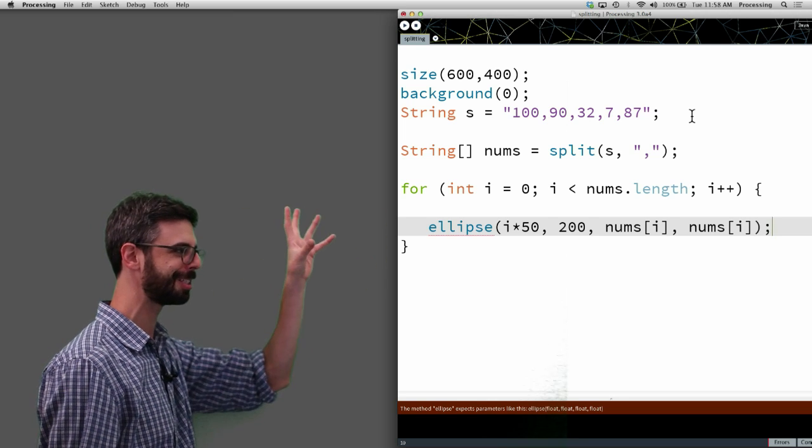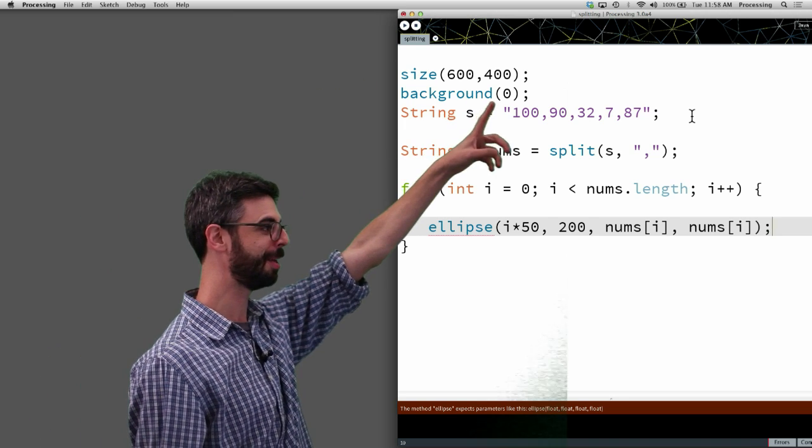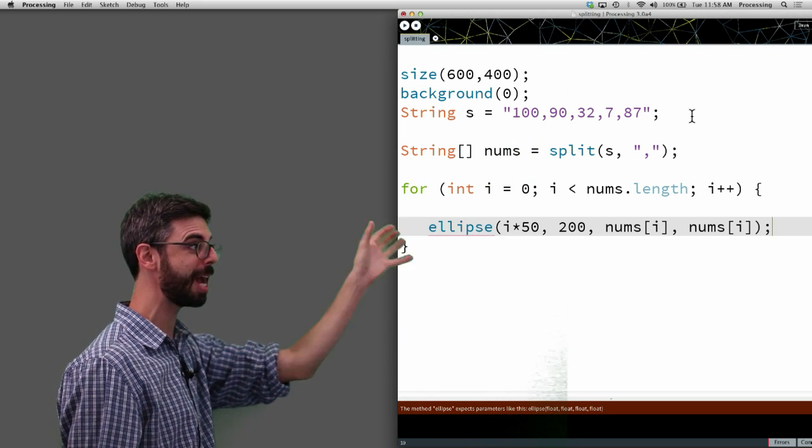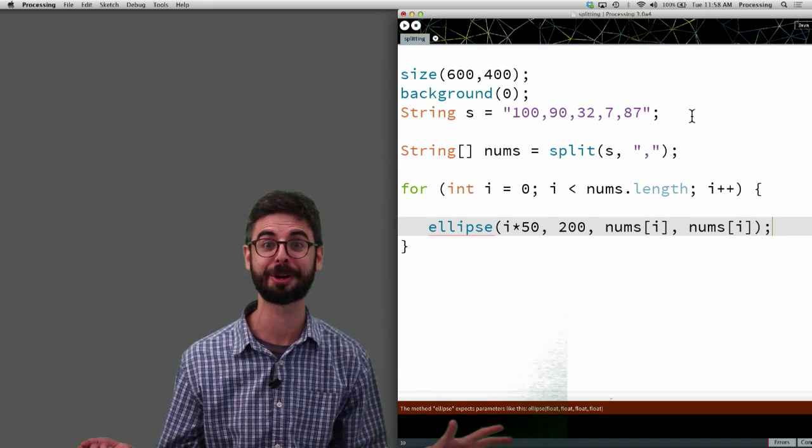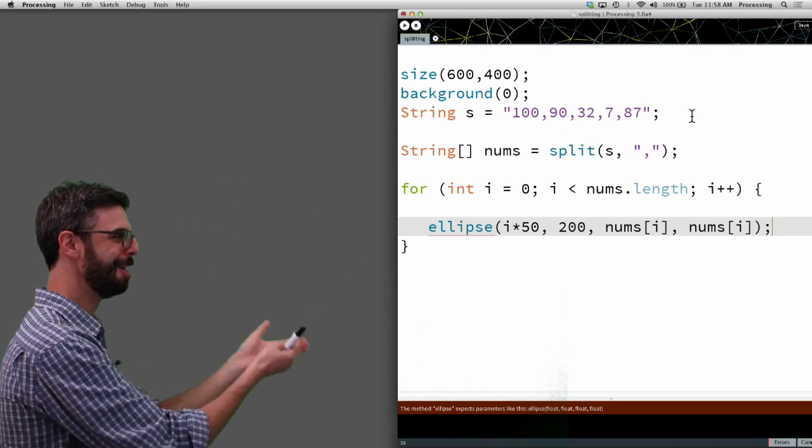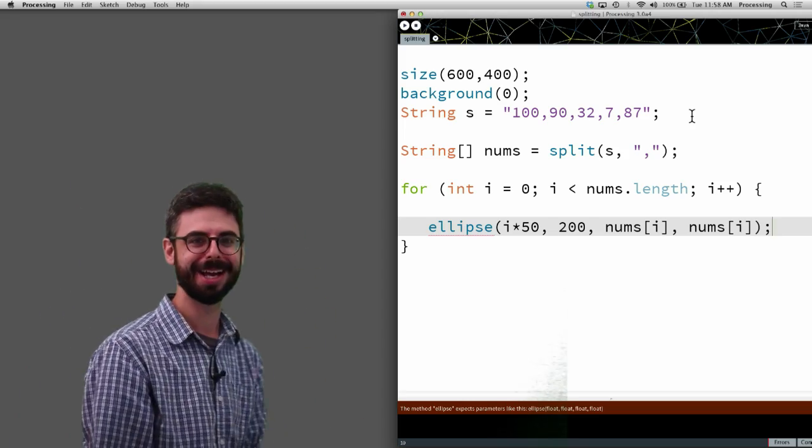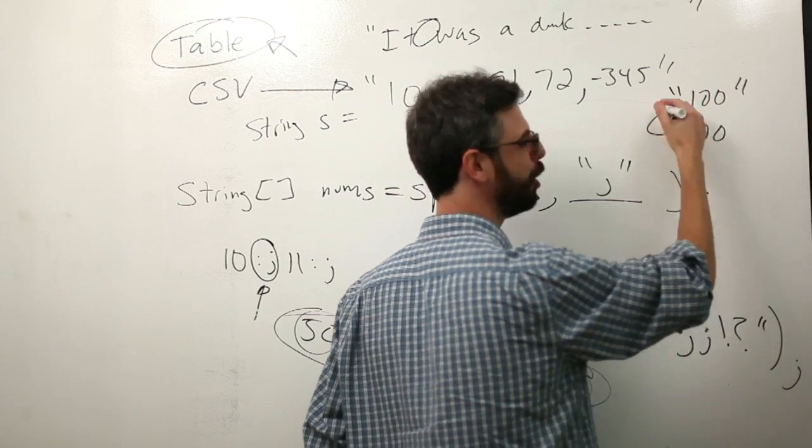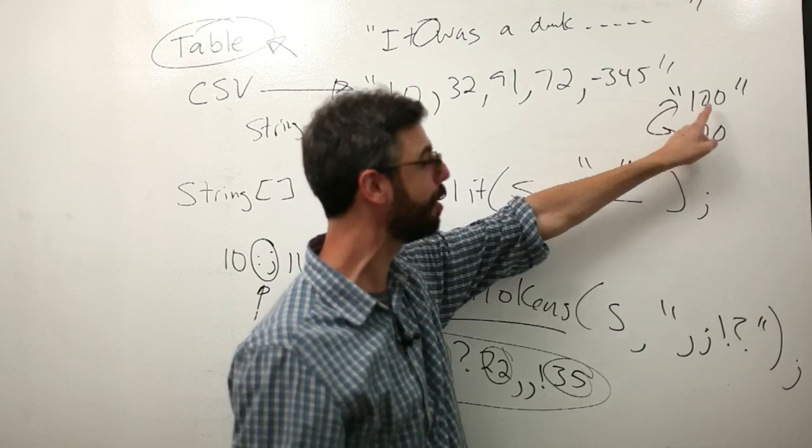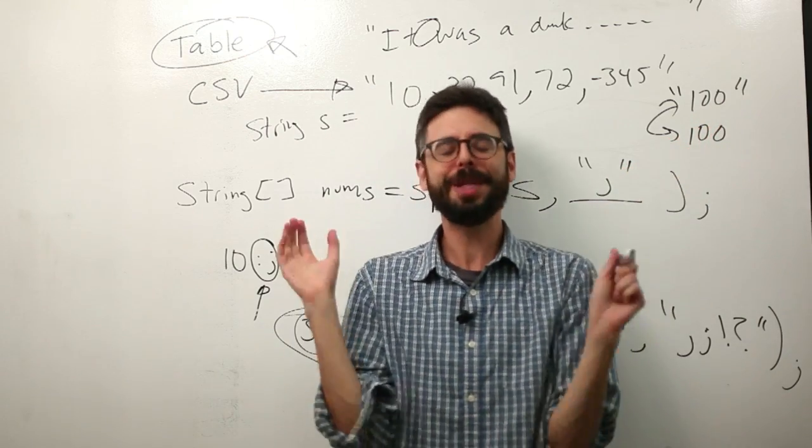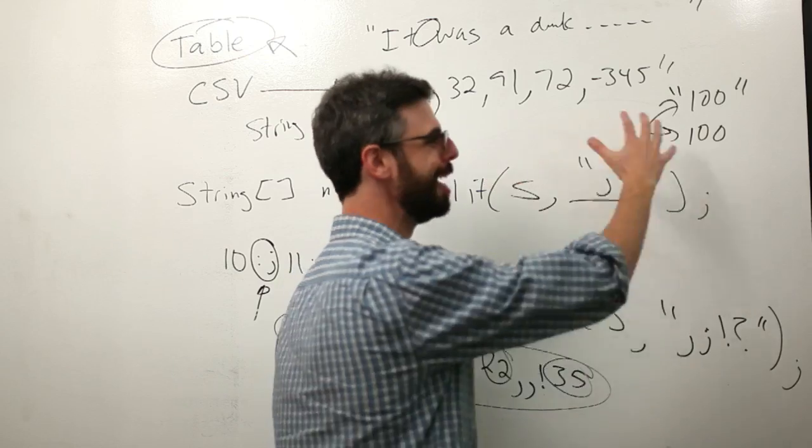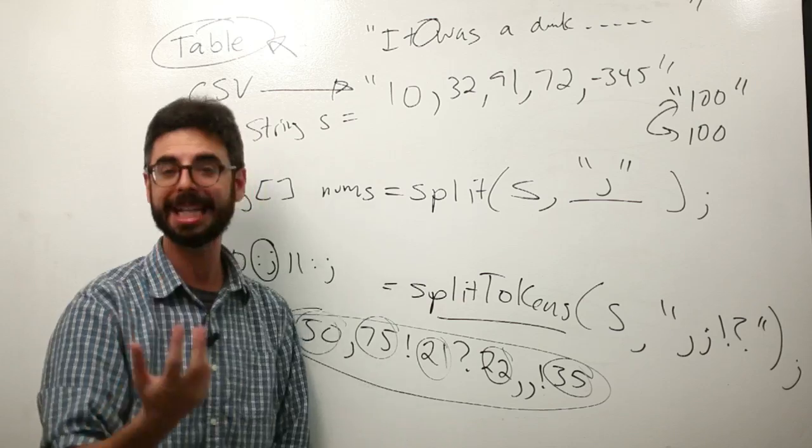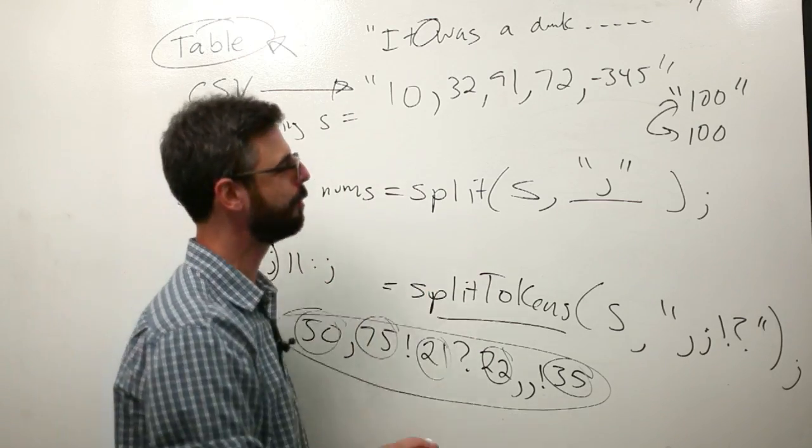So notice I have an error here. So this is a key sort of piece of information. I have a string, I want to split it up into individual tokens, each one of which is a number. I do that. Now I have an array of strings, I'm going to loop through that array and use each one of those values as the diameter of a circle to draw. Of course this doesn't work. The diameter of a circle cannot be a string. The difference between this and these two things, this is the sequence of characters 1 0 0, this is the number 100. This might be trivial and obvious to you, but it's worth noting because this will be a mistake that will happen and come up in lots of different scenarios. Table is going to do a lot of this conversion for us, as will other scenarios that we'll look at in the future, but this is worth noting.